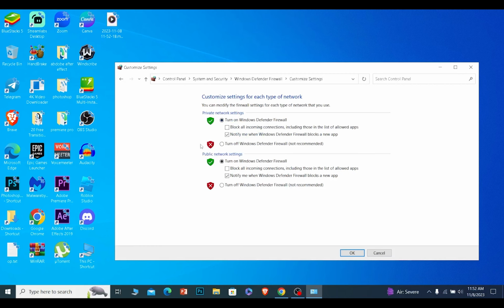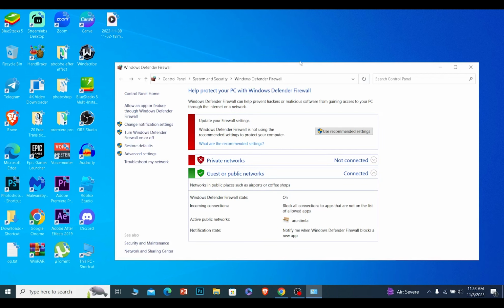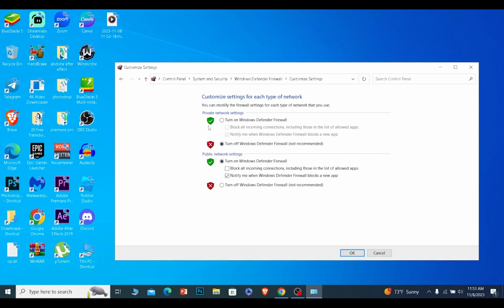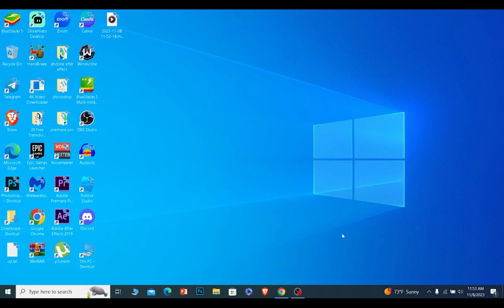Click on it. Now this is basically a system which Windows has to protect you from viruses. So what I suggest is to first click on Turn Off Windows Defender Firewall, then click on OK. Once you click on OK, install Roblox. After you finish installing Roblox, come to this setting again and make sure it's on again, because this protects you from viruses. Having it off is going to cause you a lot of harm in the future. So just install Roblox, turn it on again, and your problem should be fixed.